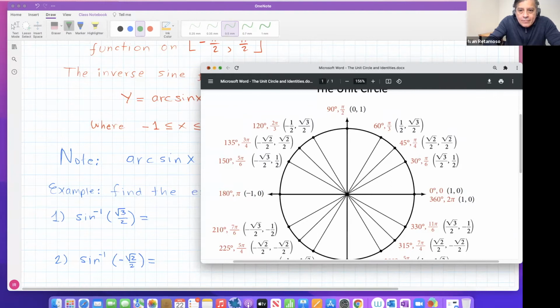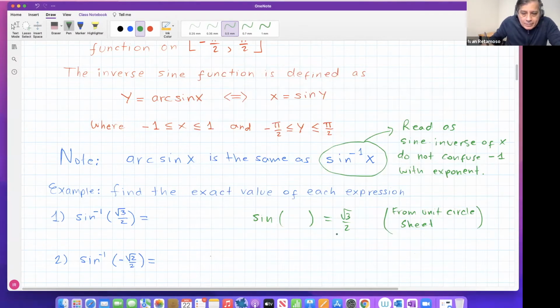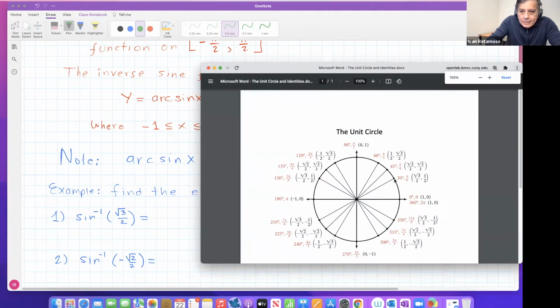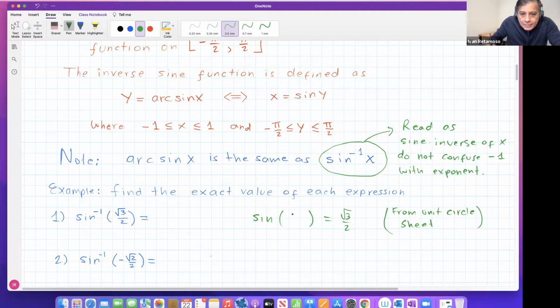Very good. So that's how you find it. Pi/3. You saw it next to 60 degrees. I'm going to use that because remember, we said that mathematicians prefer to write the output of this sine inverse function in radians. Pi/3. So you write it here, pi/3. You're done. It's some backward thinking, right? Instead of looking for the result of sine of pi/3, you look for the angle given the result.